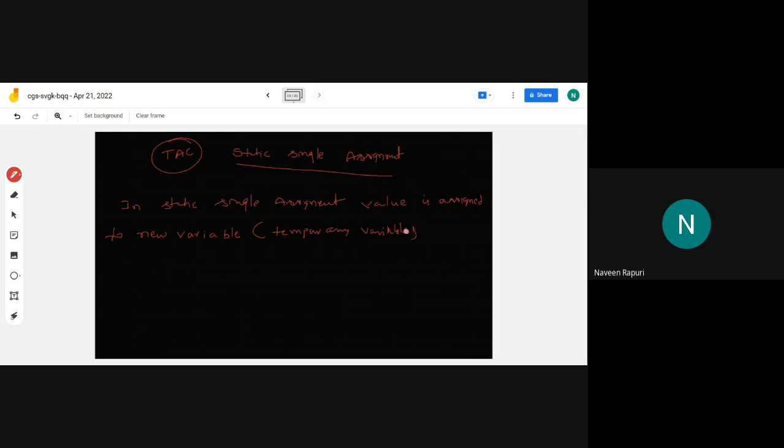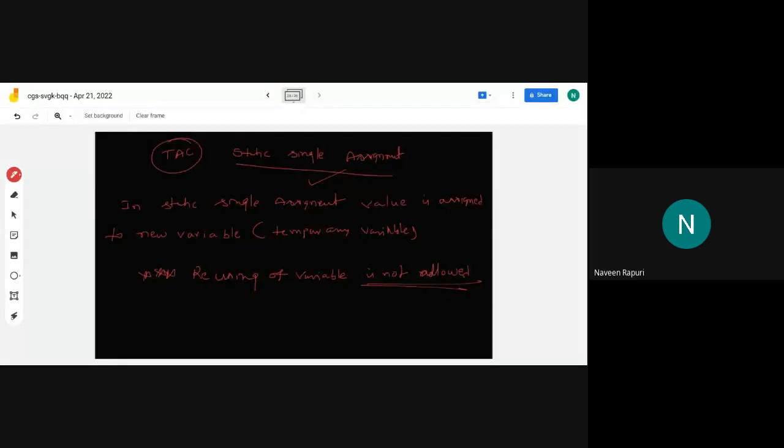So simply we can say that reusing of variable is not allowed. Reusability of variable is not allowed. That is nothing but static single assignment.